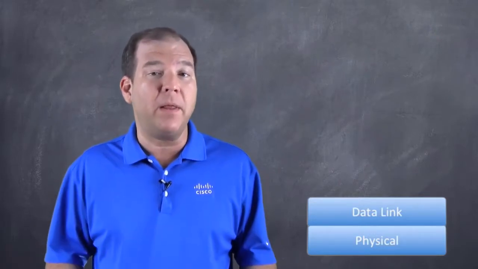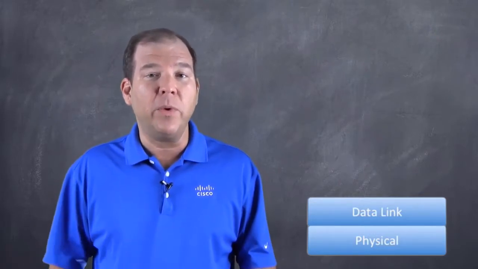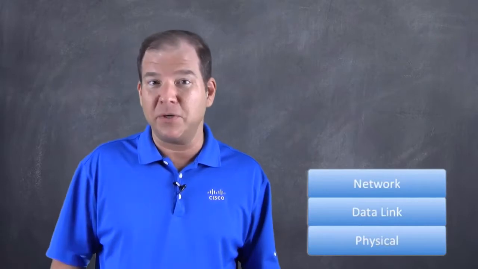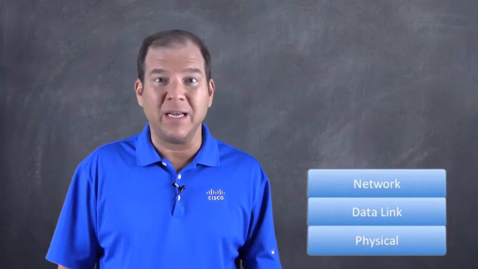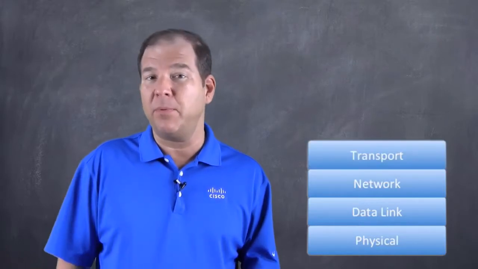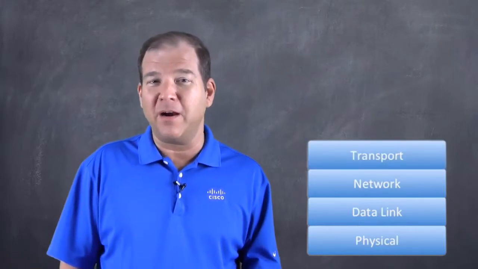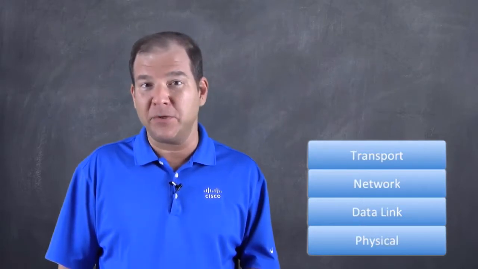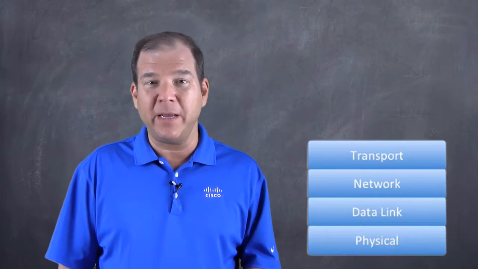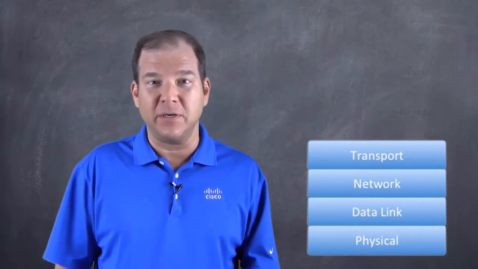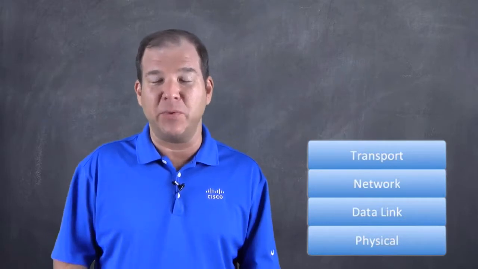If we move up a layer to the network layer, here we have logical addressing. We're going to be talking a lot about IP addressing, logical addressing. That's a layer 3, that's a network layer concept. Moving up to layer 4, we've got a couple of primary protocols there. Those are TCP and UDP, and we'll be contrasting those. TCP is connection-oriented, while UDP is connectionless, and we'll be defining the distinction between those two.